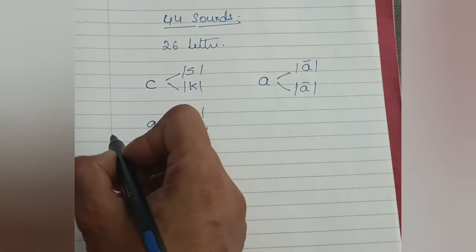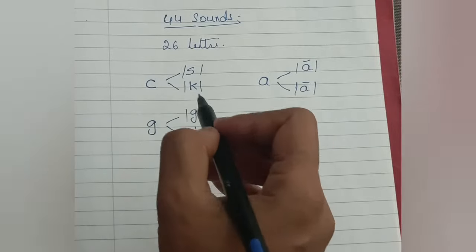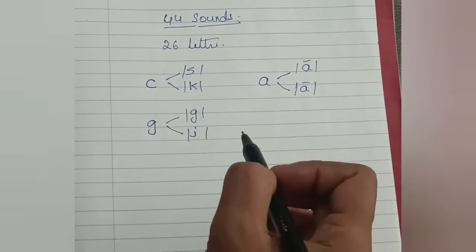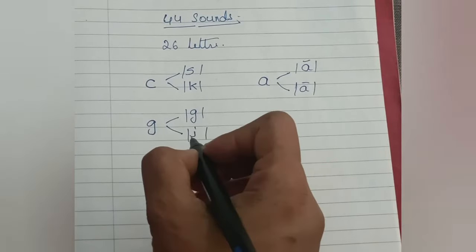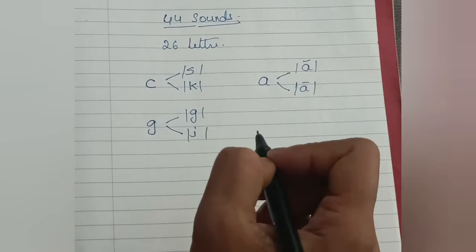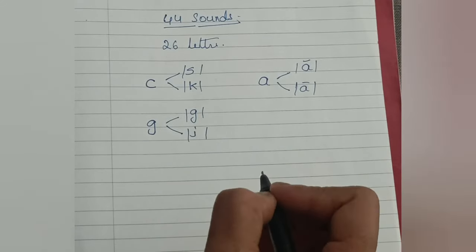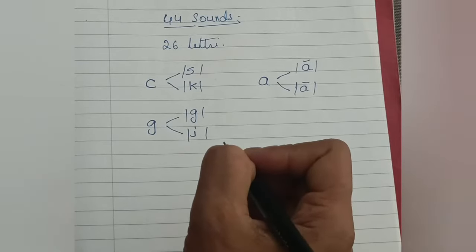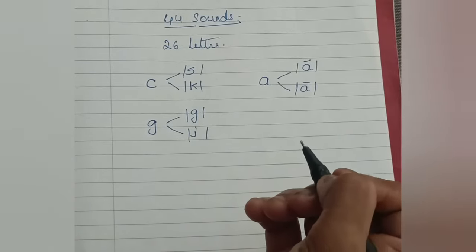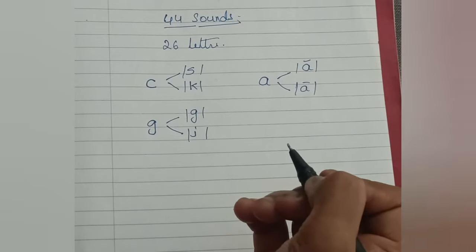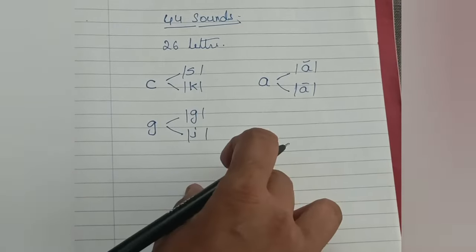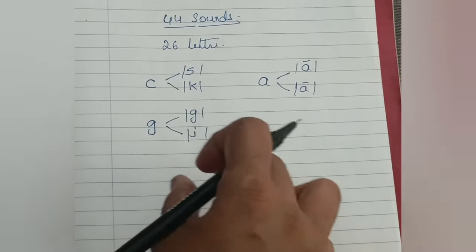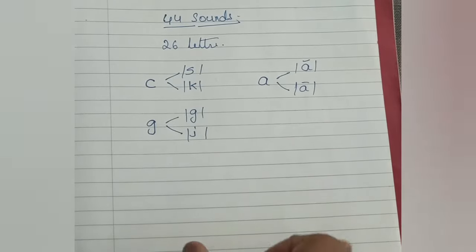In this video, we will learn what the 44 letter sounds are, with examples. This is a very informative video, so please do watch till the end. For smaller children, there is no need to give this knowledge because they may have difficulty learning or get confused. When they move to higher classes, they will learn it themselves. So this video is purely for parents and teachers to get the knowledge of the 44 letter sounds of the English language.